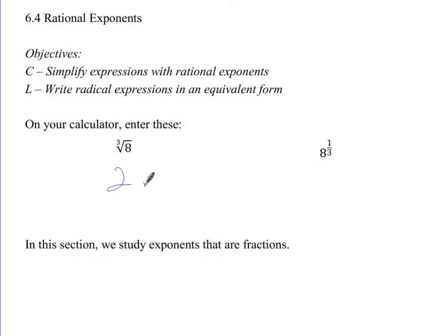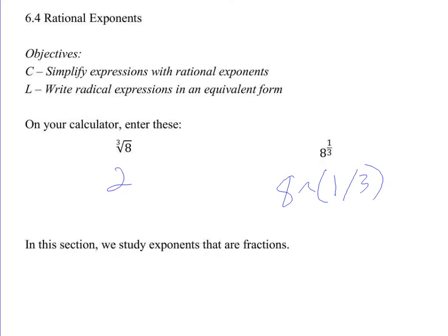Now, on your calculator, enter in 8 to the 1/3 power. To do that, you're going to type in the 8, and then the caret button that looks like a little triangle up. If you're on an old calculator, like a TI-83, then you're going to want to type parentheses 1 divided by 3. If you're on a new calculator, then when you press the exponent button, it will automatically put you in the exponent, and it will leave you there until you tell it to get out.